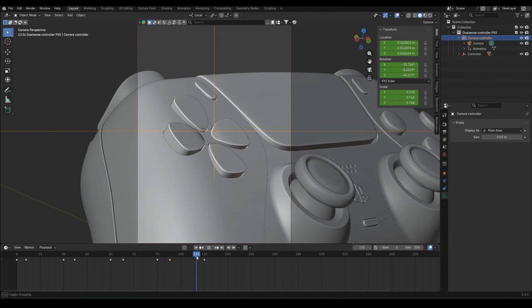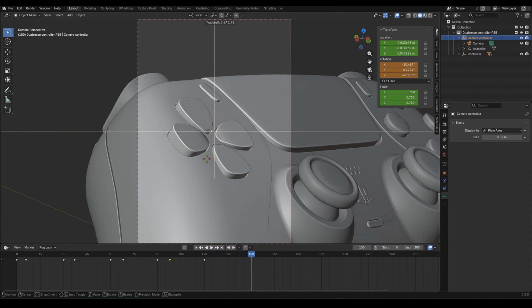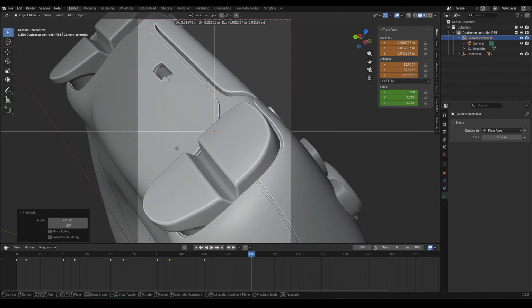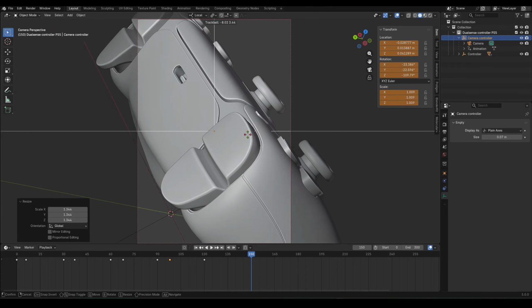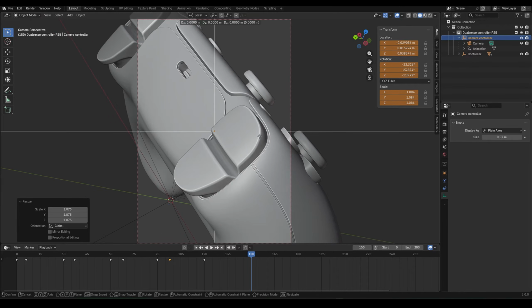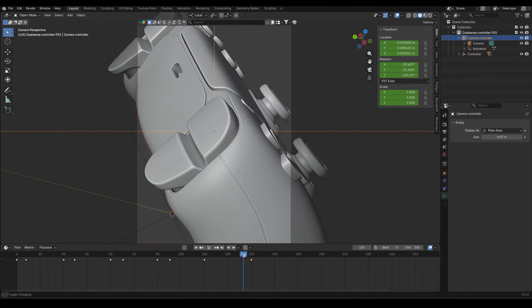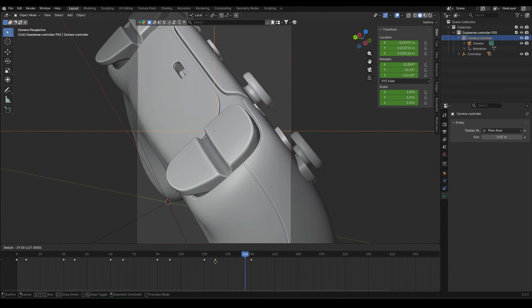And now I will move to frame 150 and again adjust the camera angle. And insert keyframe. Move some frames back like this and set keyframe and move it backward.